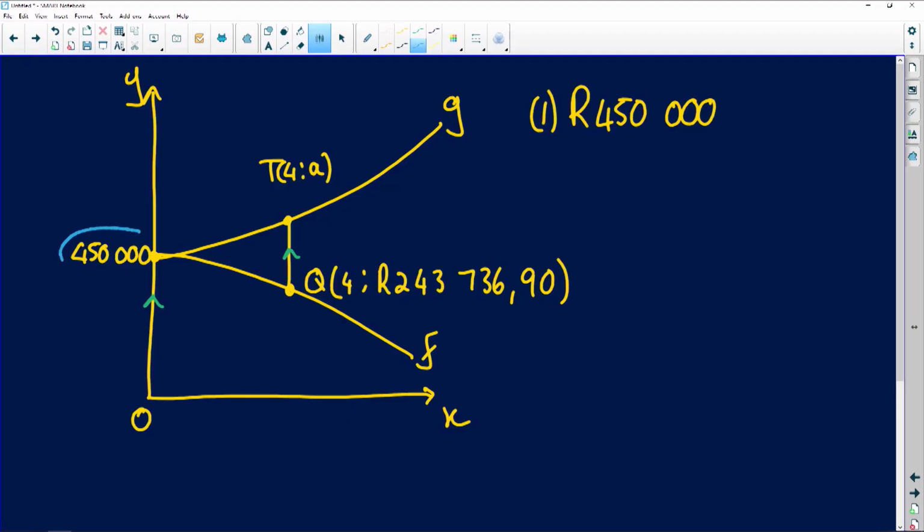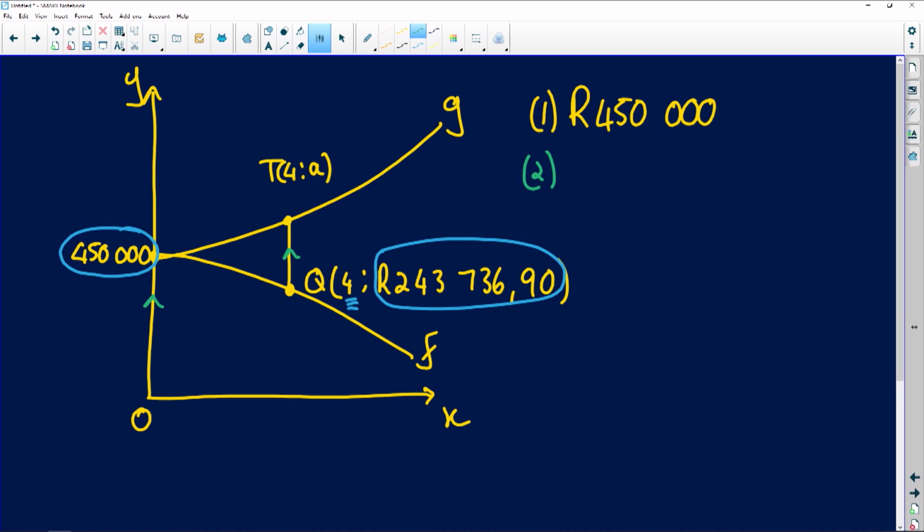Now let's see, what do we have? First of all, we've got 450,000, and then the future value of that vehicle is 243,736.9 after 4 years, and it's a depreciation rate. Okay, so to answer that question number 2, we're going to use future value is present value times 1 minus i to the power of 4. And we are after this value of i. Remember, when something depreciates, we subtract.